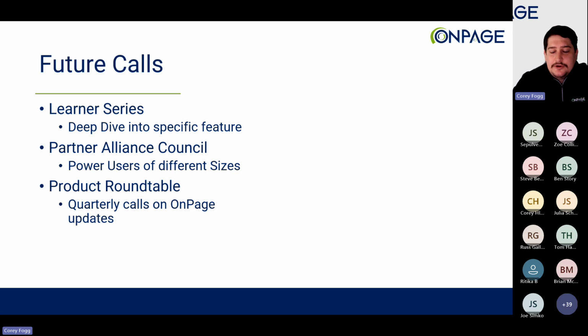And then we're also working on a Partner Alliance Council. Some of you may have heard of this before, but what we're looking to do is get a list of customers that are from different walks of life, different company sizes, different industries. Anyone who would like to provide feedback on OnPage in a consistent manner, we'll do some sort of scheduled call where we meet, talk about the roadmap for OnPage, and see how that fits your business and your industry and the changes you're seeing. So if anyone would like to join that Partner Alliance Council, in the survey link that I'm about to show on the page, you'll be able to click on that and sign up for that group.